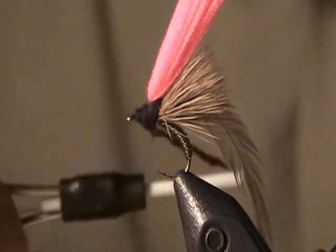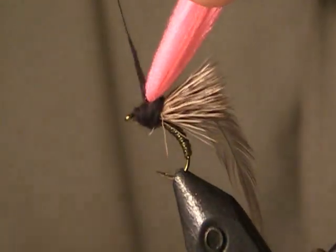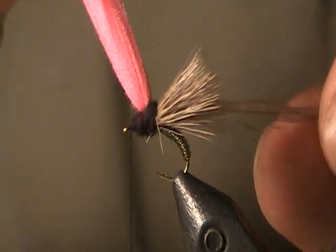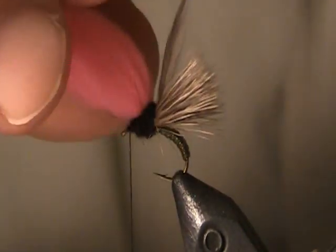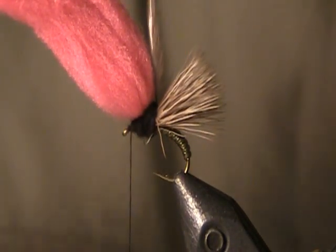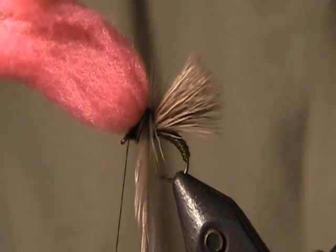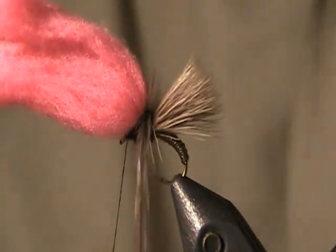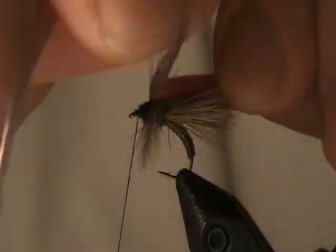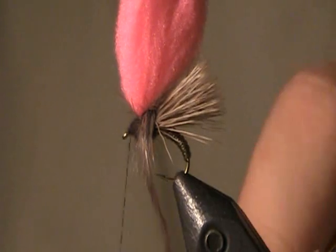Make sure you get both sides of that foam post. So what this does is it provides that dark front part of the fly, but also acts as a cushion for the quill of this saddle hackle, so that a tooth of a trout doesn't cut it and make your fly unwind while you're fishing.